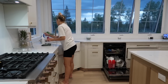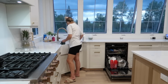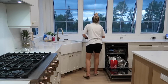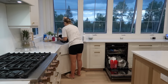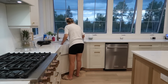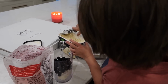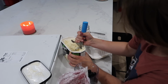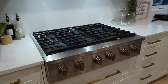So I guess I'm going to go ahead and let him have a milkshake. It is summertime after all. He's on summer holidays, and he just feels like making a blueberry vanilla milkshake. He came up with this all on his own, so he just put some ice cream at the bottom. It's just Breyers vanilla ice cream, and then he put some frozen blueberries, and then he's going to put some more ice cream on top. And then I think he adds a splash of milk in there too.